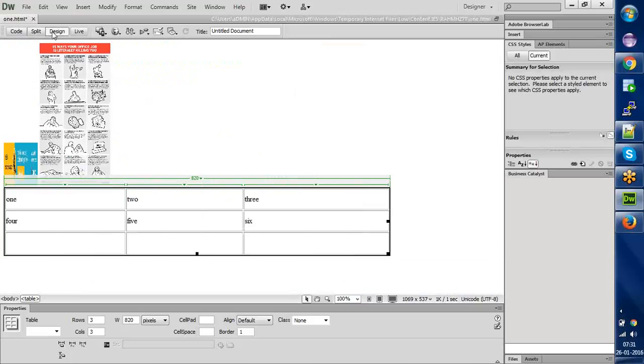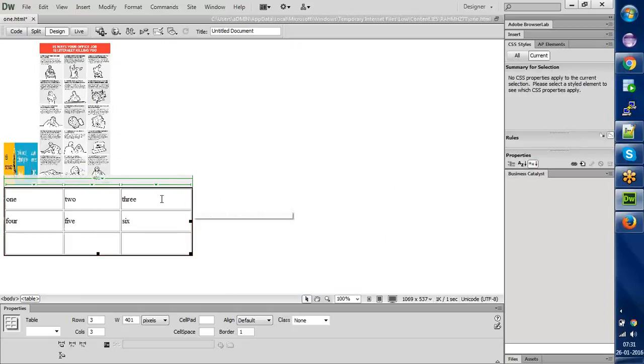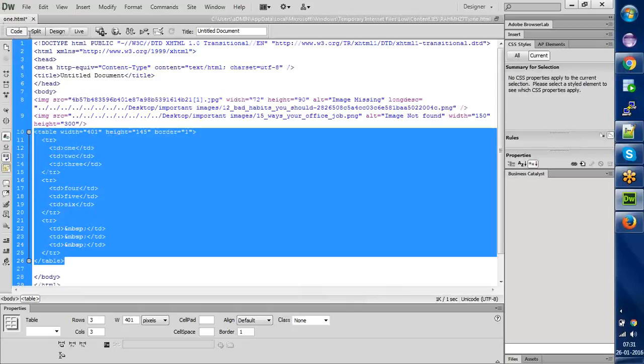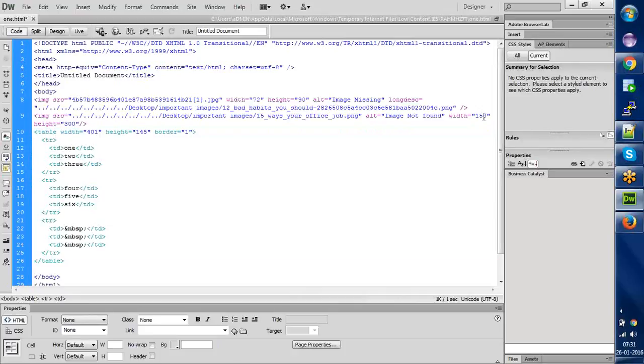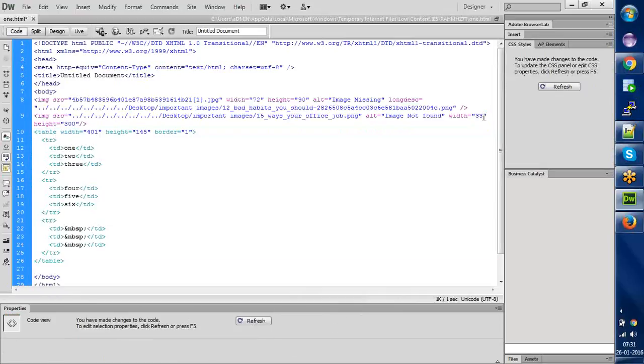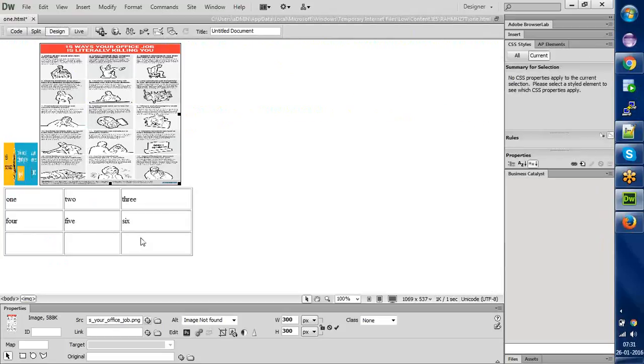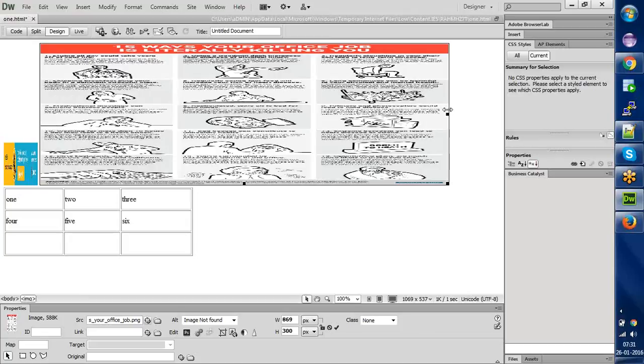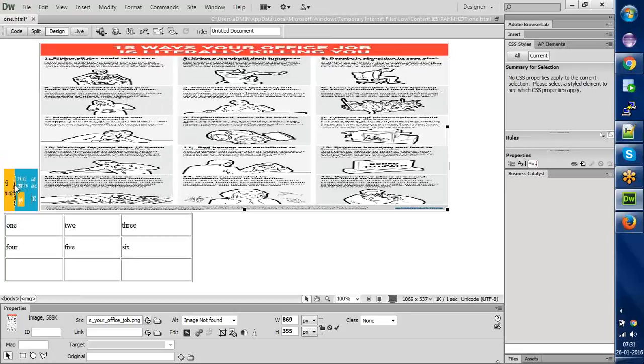Let me go to the design window directly, just shrinking it. So earlier it was 820, now it's 150. If you want to do it from here, you can do it from here as well. 300 by 300. You can see that. Not only this, you can even expand your image, as much as you want, depending on how much clarity you need. You can go in your own way.